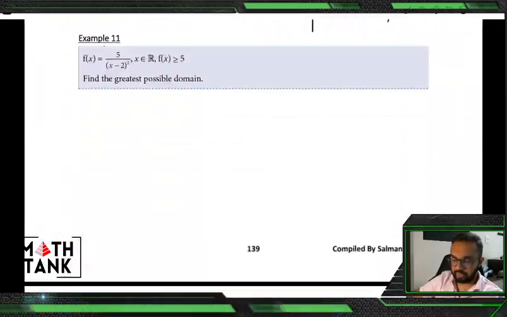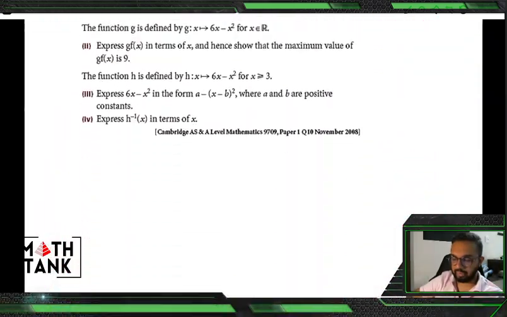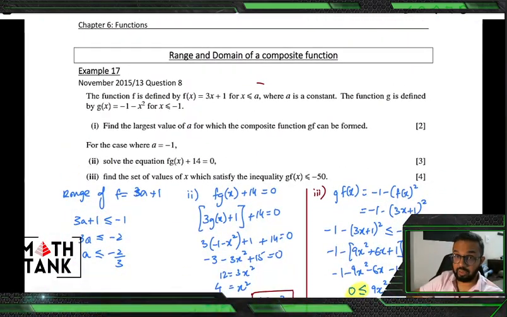The last part of this topic is range and domain of composite functions. Now, this is something that becomes very challenging for a lot of people, and I've seen a lot of people struggle with that. It's not something to worry about a lot. Even if you get 2 marks on the exam that you find very challenging, that's absolutely fine. But it's not something that is impossible to do. Remember that you can still do these questions.